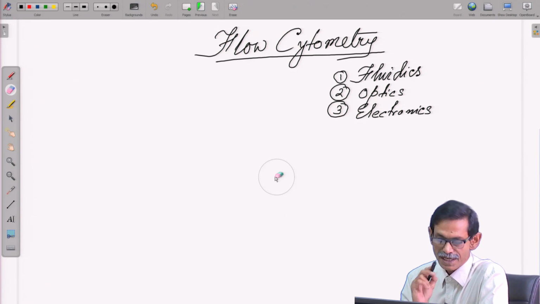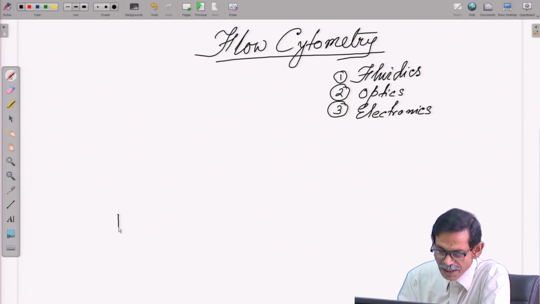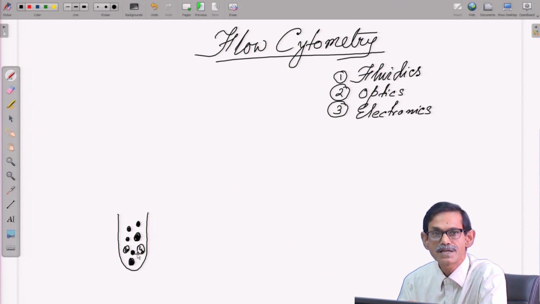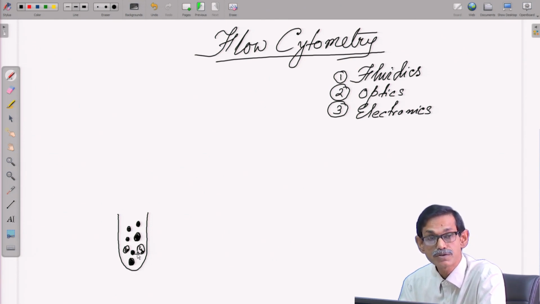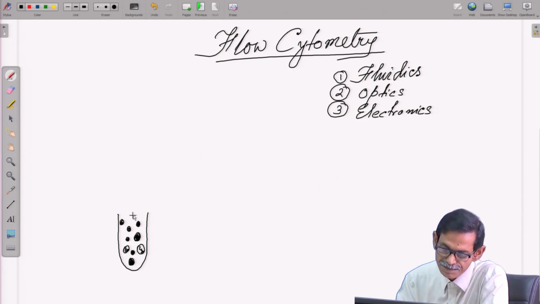Okay. So, what is there actually? Let me go stepwise. Suppose this is a tube, okay, and there are cells. If you take blood, what is there? Blood is composed of a variety of cells, okay, of different sizes. Blood has platelets, RBC, lymphocytes, monocytes or macrophages, neutrophils, basophils, eosinophils, all of which we have discussed. So, it has a variety of cells here.